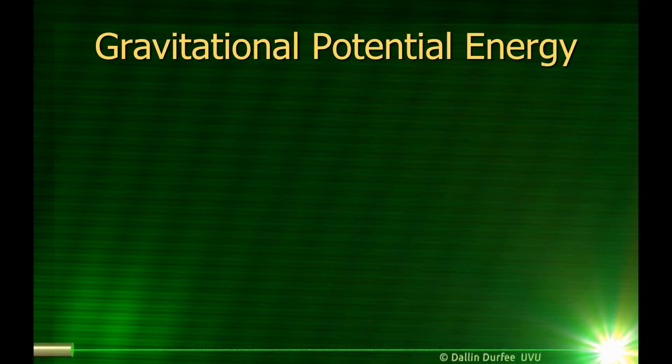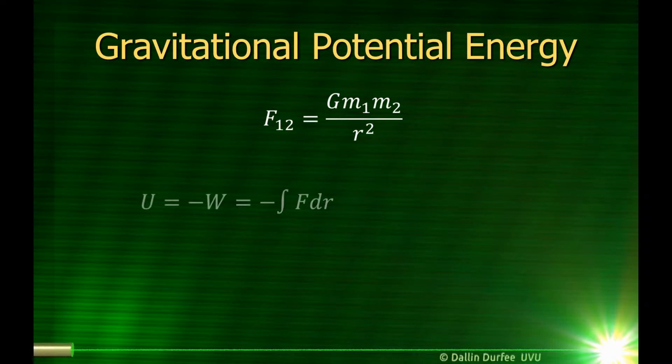All right, now, gravity is a conservative force. Therefore, we can think of gravity in terms of potential energy. When we're near the surface of the Earth and the acceleration due to gravity is a constant, and we pretend like the force due to gravity is just m times g, the gravitational potential energy is mgh. But if we're moving further away and we can't just treat acceleration due to gravity as a constant, we can still find a potential energy from the force due to gravity, due to Newton's law of universal gravitation.